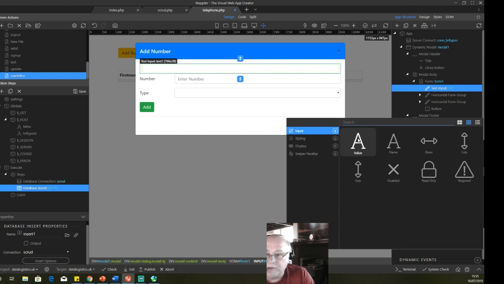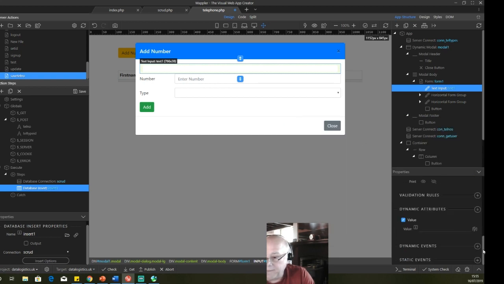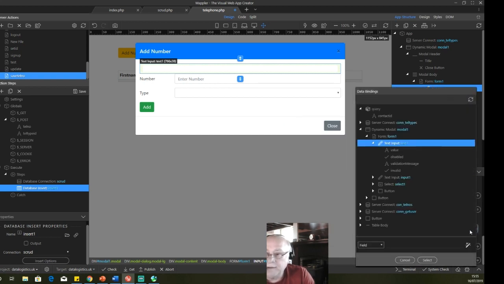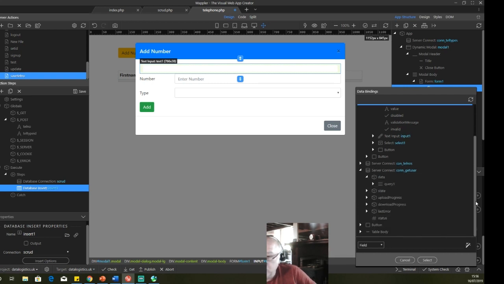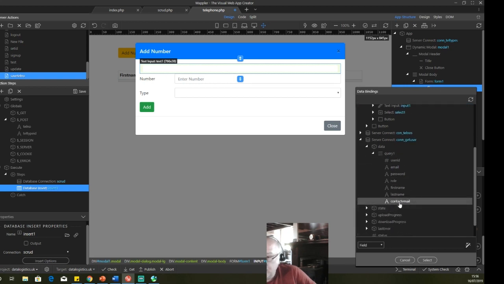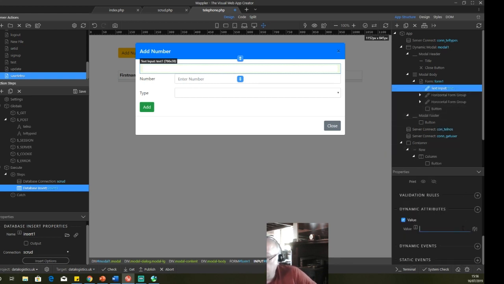its content, its value should be, and we can pinch that from the get users query, because we know we've got the contact ID in there. No, we don't. I know exactly what.